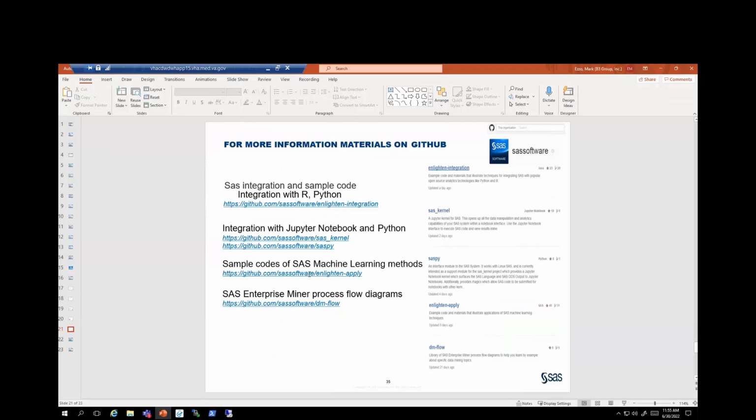How to use GitHub, where SAS is in GitHub, integration with Jupyter Notebooks for all you people who are familiar with Python, sample codes of SAS machine learning. And the best machine learning you can do in a SAS world, and arguably even in the open source world, is Enterprise Miner. But that would be a seminar for another day. I have given seminars on machine learning. I'd be glad to do so and show you open source combined with machine learning. I'm hoping the next one I can do in the Viya world. And so you're seeing machine learning and Enterprise Miner flow diagrams.